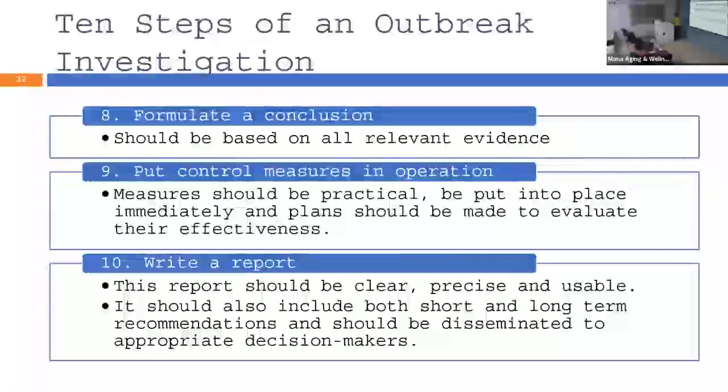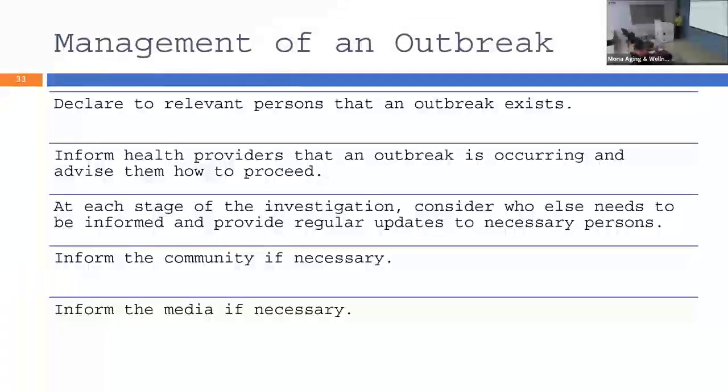Immunization for certain situations. And the report that's clear, precise, and usable, and it should include recommendations and be disseminated to not just decision makers, whereas the report wouldn't go necessarily to the public, aspects of it because it needs to be communicated to the public. They need to know what is happening, where are we seeing the cases, what should we do to protect ourselves so that everybody can be involved in the solution.